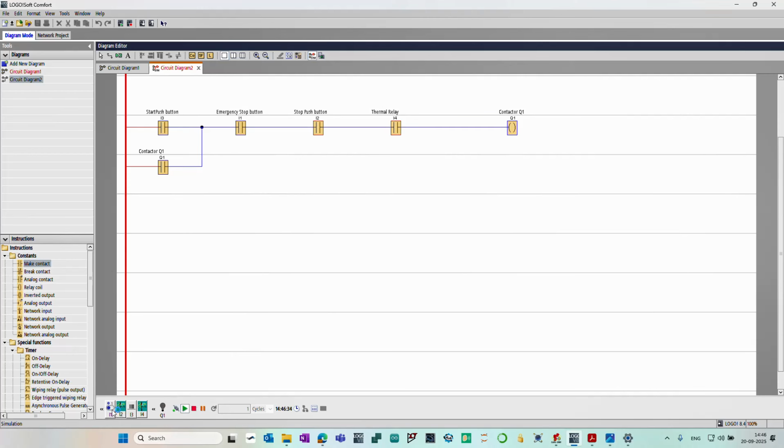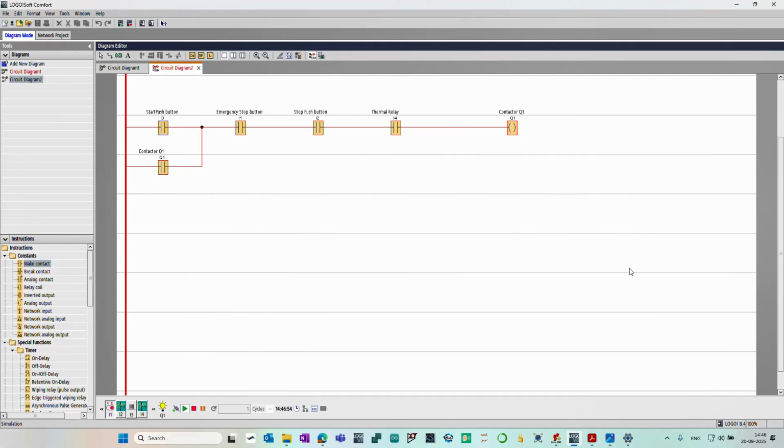When I press this button, and now if I press this button again, it will not work because I have to release my emergency button. Basically, the emergency button is not a push button. We call it a press and release button.